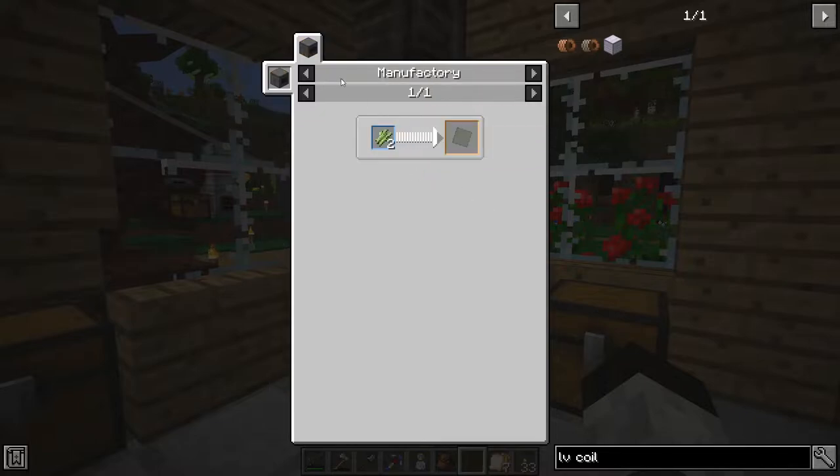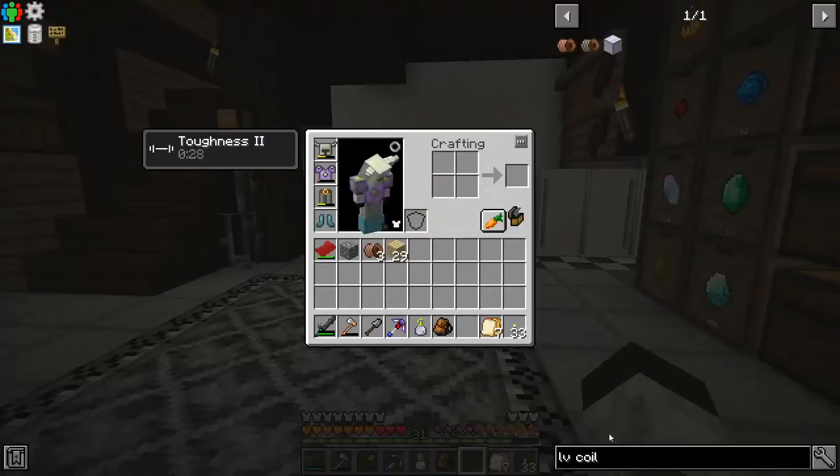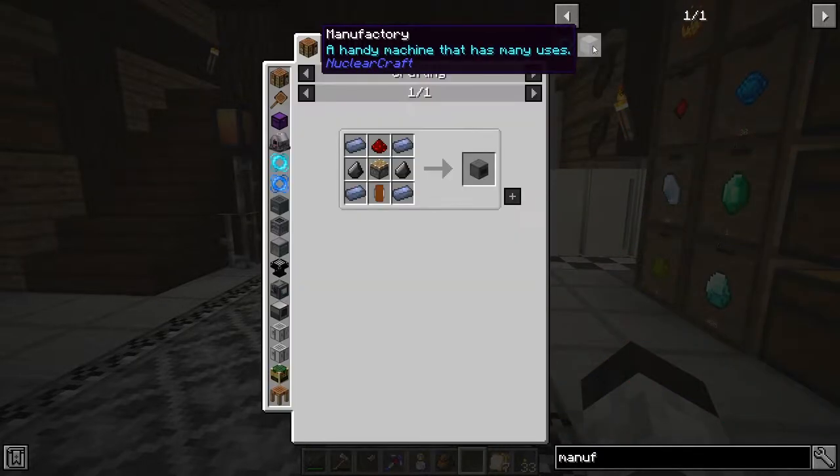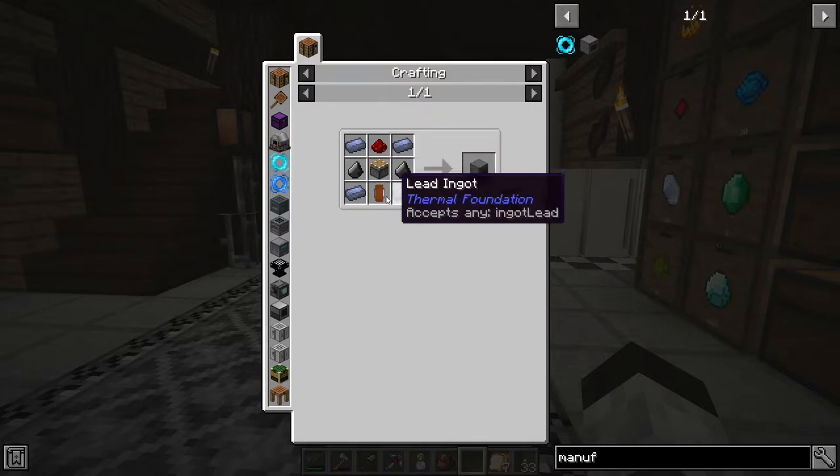And bioplastics looks like it's in a manufactory. Manufactory, not factory. And it basically just takes sugarcane. So we don't think we have this yet. Let's go look at that. What does it take to make it? Manufactory. This is a nuclear craft. It takes most of the stuff we have: lead ink, redstone, pistons. This is pretty darn easy.